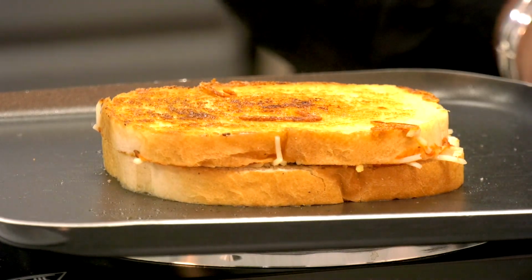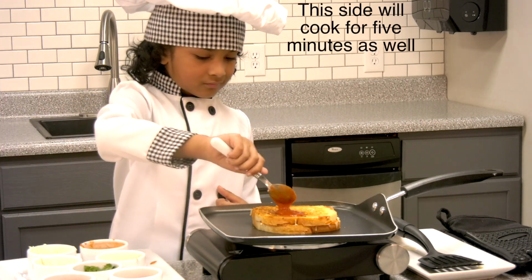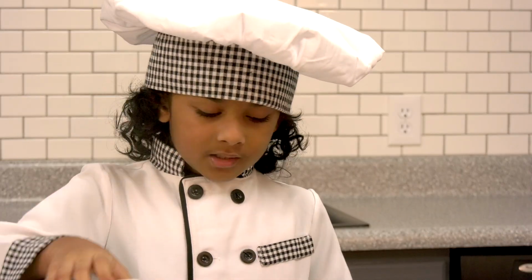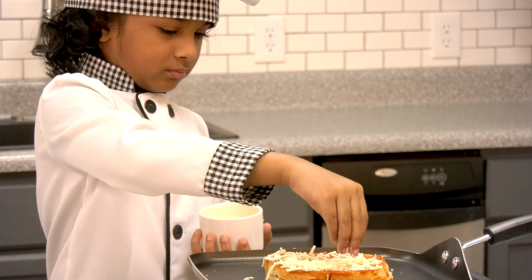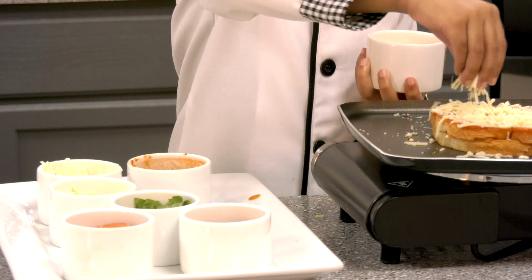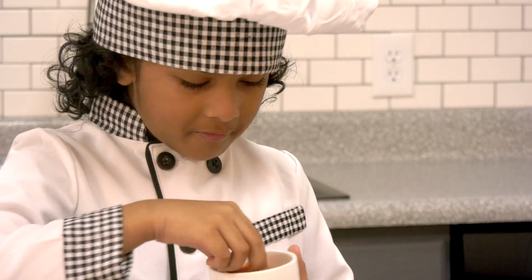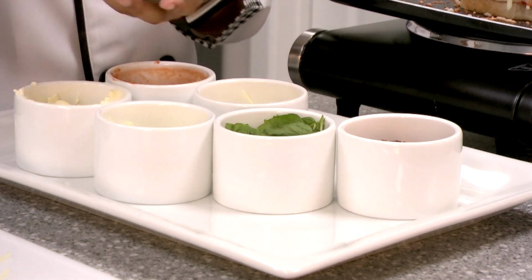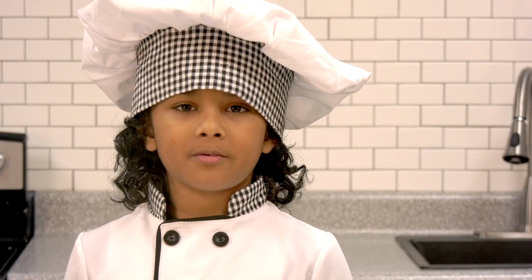Now we're going to add the final toppings, which are pizza sauce, next is mozzarella, some Parmesan. Next, we're gonna add some pepperoni. Now all that's left to do is to put it in the oven to broil for 2 minutes.